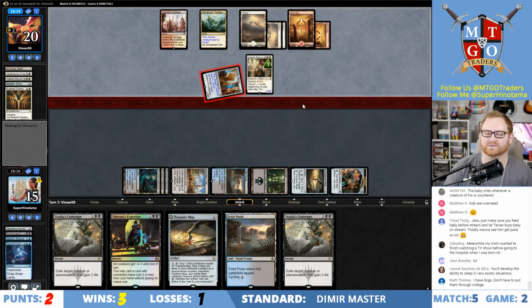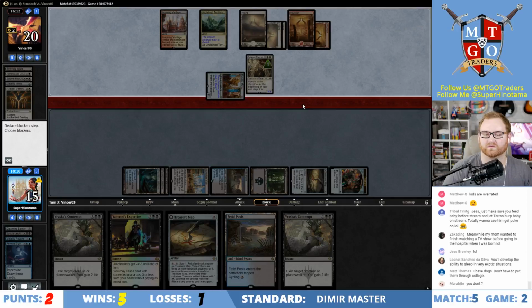Opponent getting in for 2 here. 1 card in hand. If they had another card in hand as far as the miner, they could have done a flicker again.